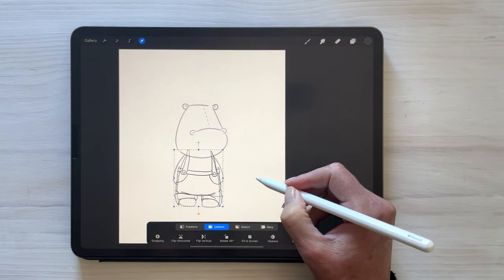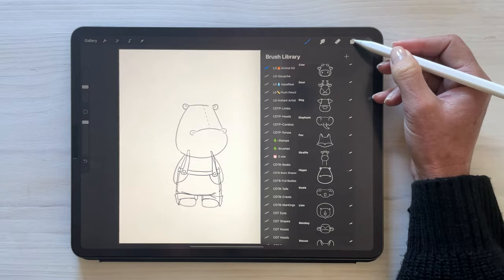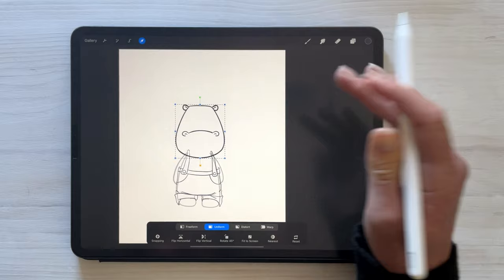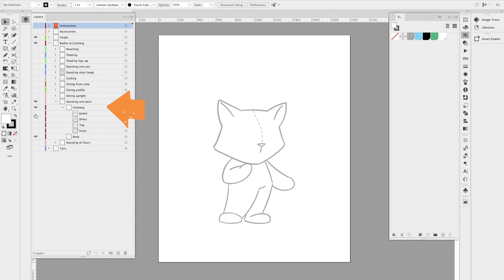The heads for each animal are available in three-quarter and front view. To use the front view in Procreate, simply turn the head layer off and use the stamps available in the brush set. You'll also find the tails included in the brush set right at the bottom. If you're using Adobe Illustrator, Photoshop, or Affinity, you'll find the clothing nestled in a subfolder for each body pose.